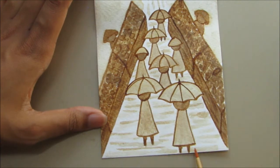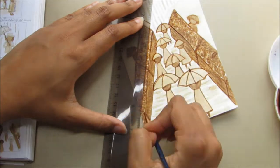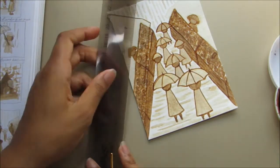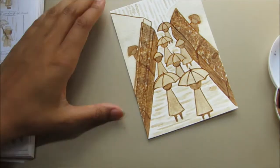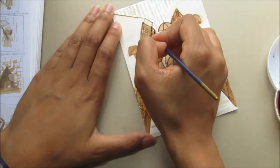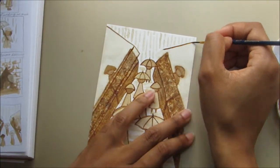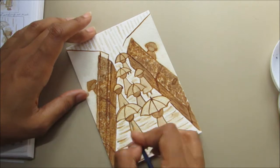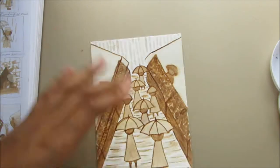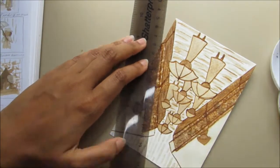And yeah, so okay, here we go, adding that wash. You can see I went over very quickly, just a few strokes, and you can see it lifted up very slightly, but not too much, so it didn't all flow or anything. That's the thing with the coffee, it doesn't really flow, I would say. It kind of sits a little bit, so you can see I'm just drawing in those guidelines with the paintbrush, and then I'll strengthen them. Once they dried, I strengthened them again.